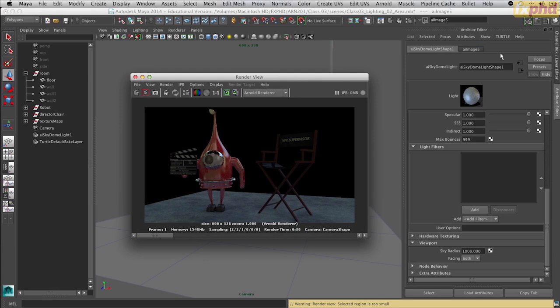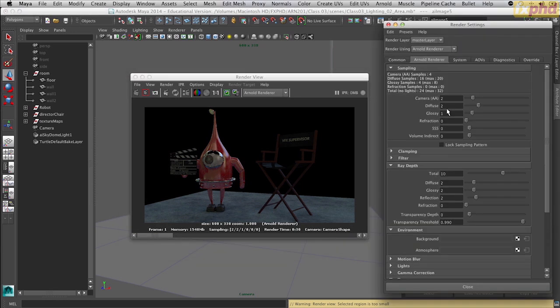Still a little bit noisy, but if we remember from our render settings, everything is down low, especially quite a lot of this noise in the glossy areas where we've got only a single sample. So just so we can see exactly what this is looking like, I'm going to do one more render where I'm going to increase my diffuse and glossy to both 2 and then up my anti-aliasing.